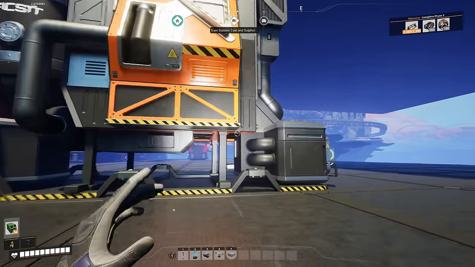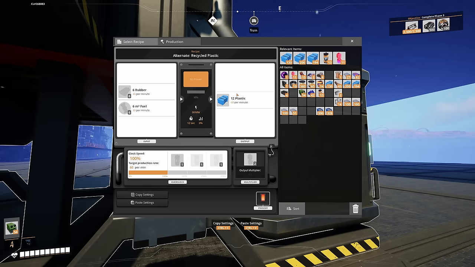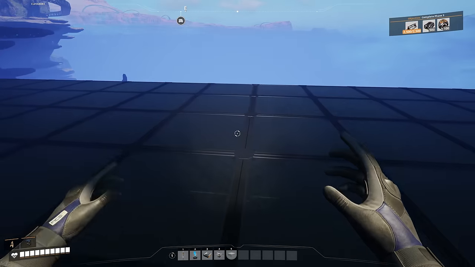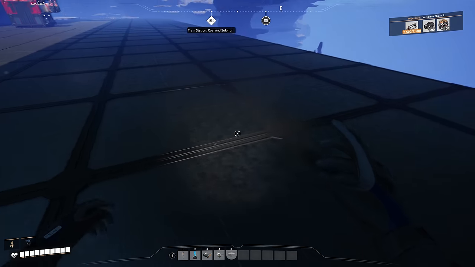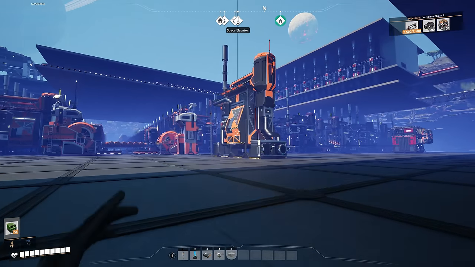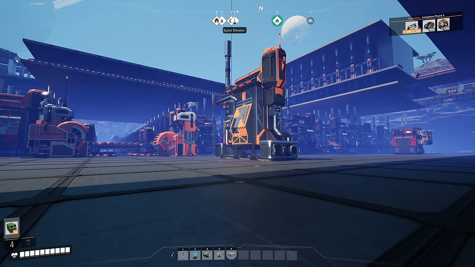Then from there, we are going to be making 800 plastic. I'm thinking about only consuming half of the 800 plastic and sending that down, and then maybe making 13.333 rubber. There is a lot of plastic and rubber rotations here. You just got to bear with me on that, okay?